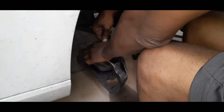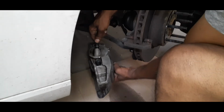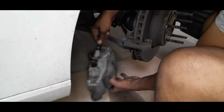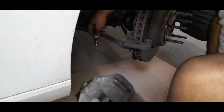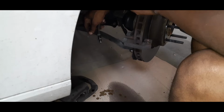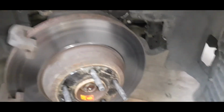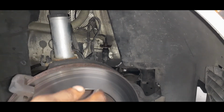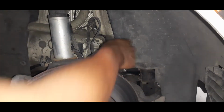Now that you got the caliper off, since both of my lines are seized, pretty much have to take the caliper off of the soft line like this, spinning it until it comes off. Make sure you got something to catch that brake fluid. Make sure you don't get any brake fluid on the paint, because it'll ruin it. Once you get it off from there, then you can come to the other side over here and screw it away from the hard line.